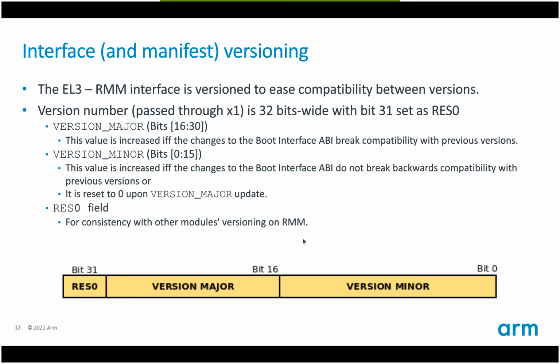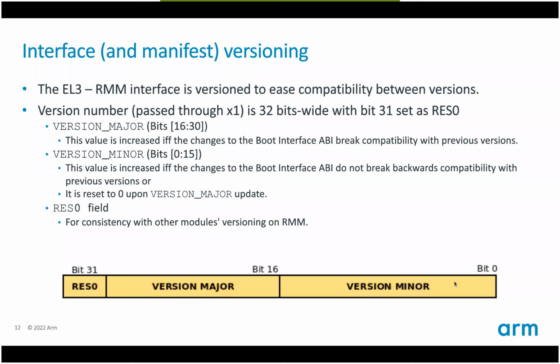Say that one more time, I lost the last part. The manifest itself is constructed in what? It's constructed dynamically in BL3.1, by BL3.1, at boot time. Okay, so it's not just loaded from the FIP. It's actually constructed dynamically by BL3.1 in this model. The data structure is static in the sense that the fields on that data structure are static, but it is populated by EL3 firmware as it discovers the platform parameters. Okay, thank you. That sounds good.